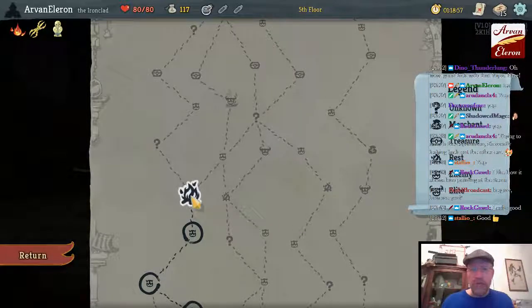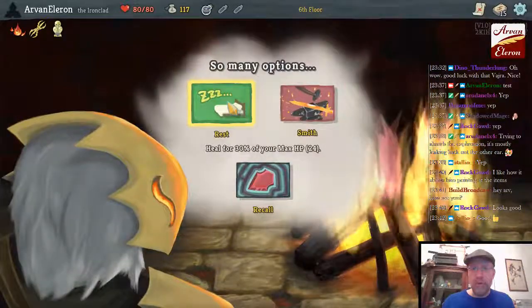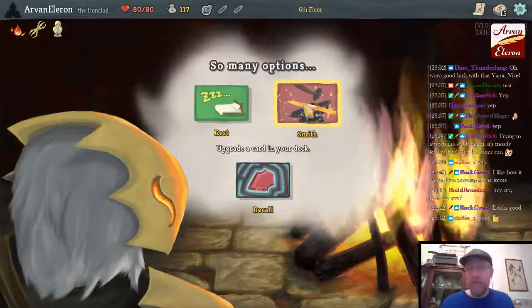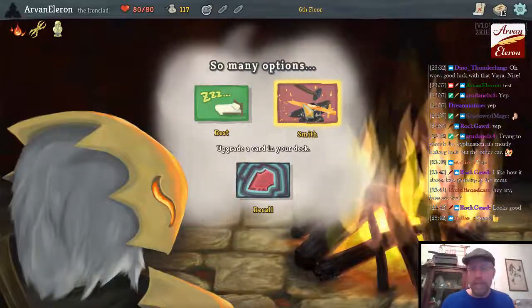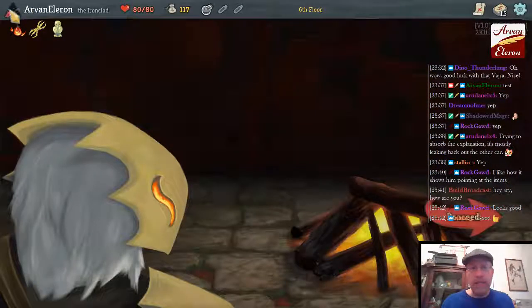Okay, so now we come to the fire. So we have 3 choices here. We could rest, which would allow me to heal for 30% of my maximum hit points, but I'm already at full, so I'm not going to do that. I could smith, which means I could upgrade one of my cards in my deck, either making it stronger or making it less energy to use. But instead what I'm going to do is recall, which allows me to get the ruby key. And that will allow me to get one of the 3 keys I need for the end of the game.